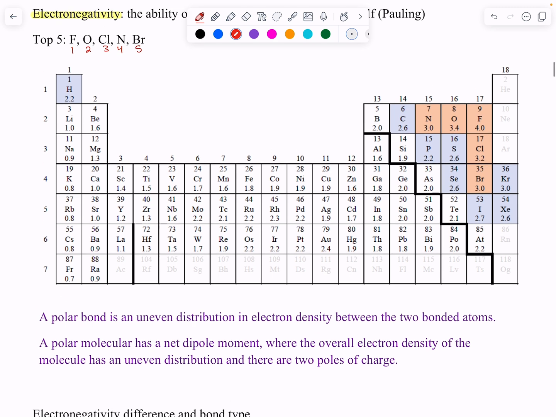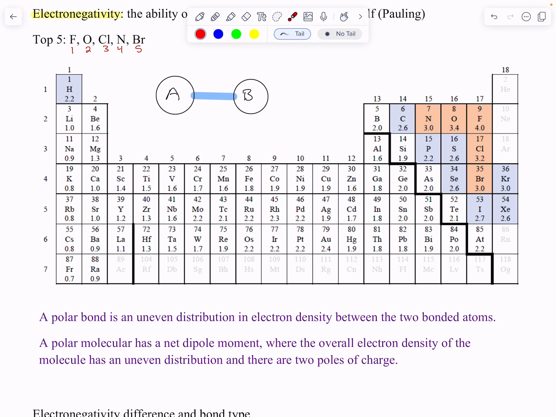What do I mean by that? If I have atom A, and it doesn't matter what A is, and atom B, the bond is in between them. We draw a bond between them. However, the electrons aren't just a pair of electrons sitting there. That's not what happens. We call it electron density between the two atoms, because the electrons are not static. They're dynamic. They're moving around.